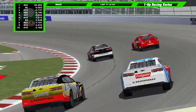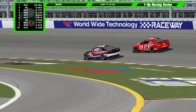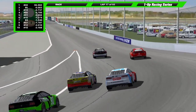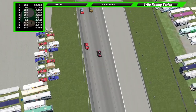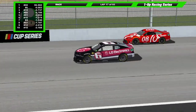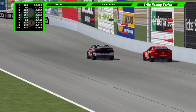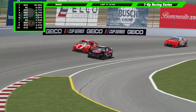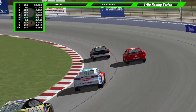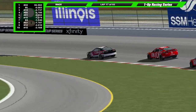Yeah, Michaels smells blood in the water, and he is ready to go. Down the inside of Zachary DeLello goes Joshua Michaels, and it looks like he's going to try and clear off of turn 2. And DeLello's pulling back alongside the 6. He's not clear yet, but maybe through 3 and 4 he'll get his chance. Yeah, Michaels sends it in deep. DeLello tried to send it in deeper. Didn't quite stick for DeLello. Michaels is going to clear the 08 through 3 and 4.